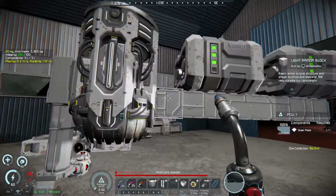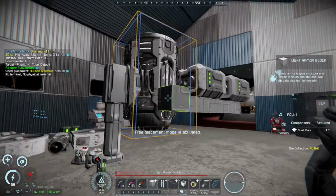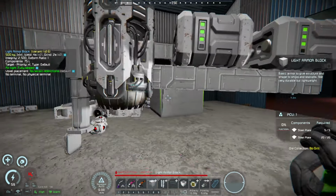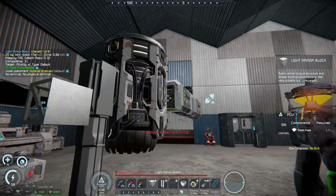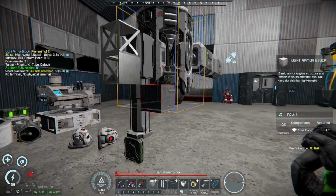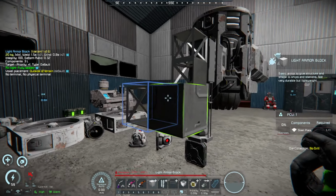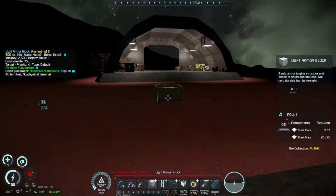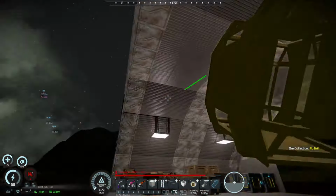All right, let's see if I can get that right where I want it. I also want, in front of this, some sort of connection point. I'm making sure everything is going to stay a little ways off the ground. I might actually keep this piston just for the sake of it. And then I want a cargo container here with a connector underneath it. I want the connector to reach lower than this. So it will start there. So my cargo is going to go right there. We're just going to put one medium cargo container on this. A variety of things, but only a little bit at a time.